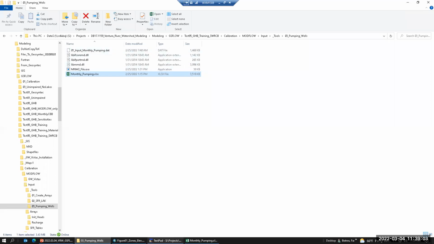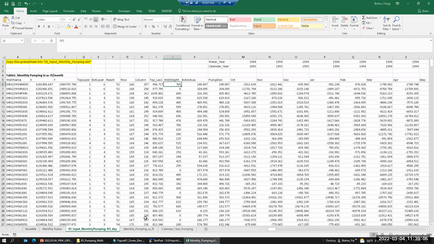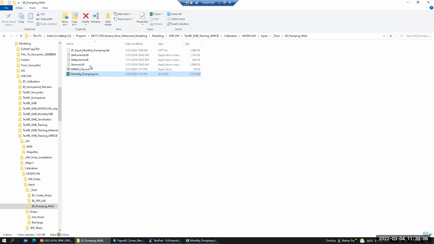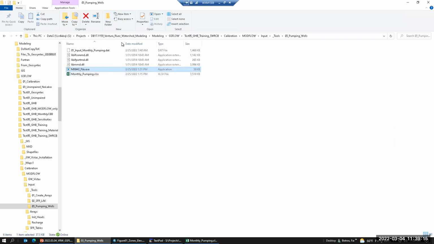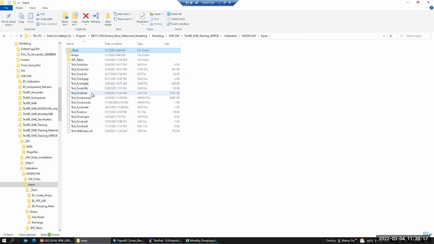So that's the input file here, which is copied from the spreadsheet. If I double click on this tool, it's going to create this file, the multi-node well data.